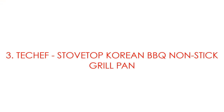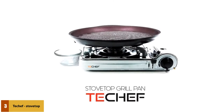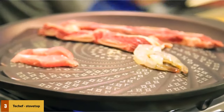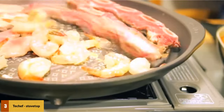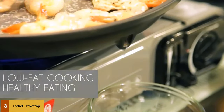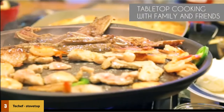At number 3: the Tekka Stovetop Korean BBQ Nonstick Grill Pan. This grill pan has a premium-looking color and very unique design. To help you remove extra fat from your food, the swirl shapes are uplifted at the edge of the surface. There is a hole at the edge of the pan that helps you decrease fatty oil by draining it. It's one of the ultimate stovetop grill pans for a low-fat diet, helping you control fat, carbs, cholesterol, and calories.